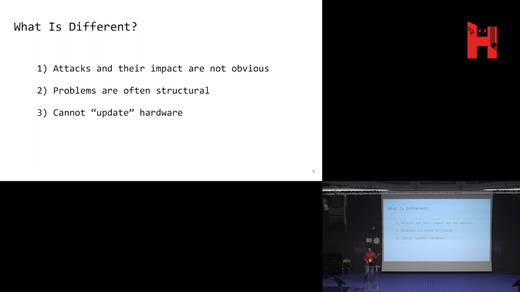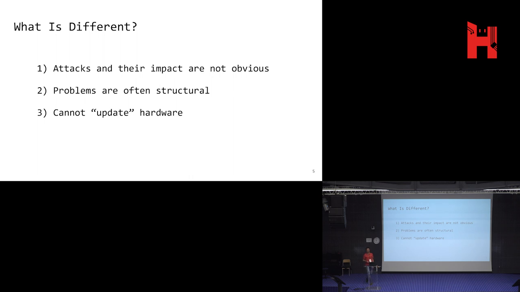The second point is that unlike software problems — where you miss a bounds check, fix one line of code, and the problem is solved — with hardware problems, some issues are very structural. These are fundamental assumptions we've made, like speculative execution, which you need to build any high-performance out-of-order CPU core. You cannot simply turn it off, which makes it very challenging to deal with this problem — and also very interesting from an academic point of view.